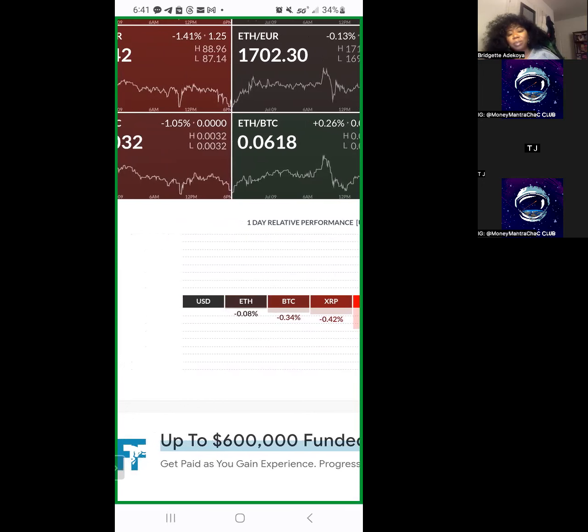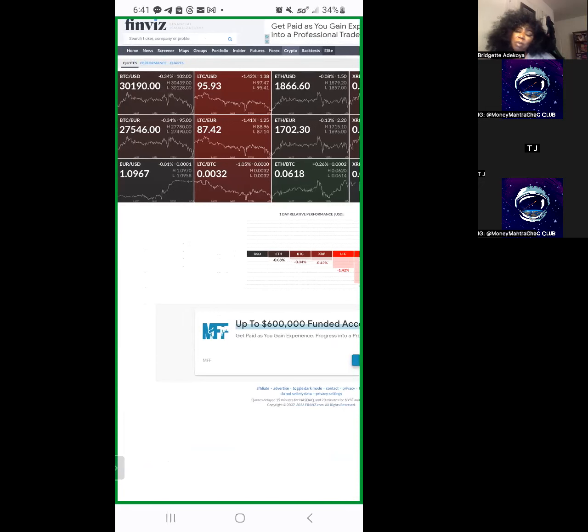Definitely keep this tab up on your phone. This tab is up on my phone, so just keep it up on yours. The currency strength definitely does change, and this is what I want to tell y'all. Like I said, it can definitely be laggy. So you can't go based off of just this currency strength and what it says, because you'll be like, oh, it's about to buy.